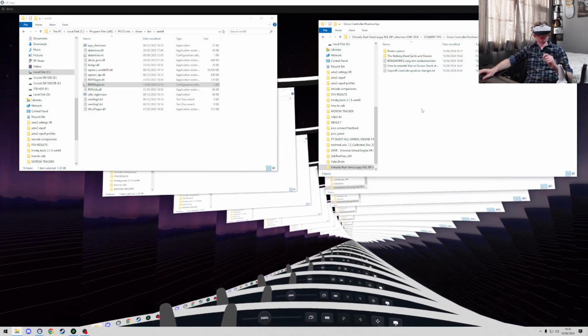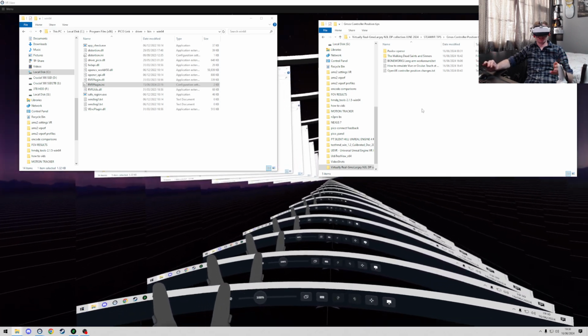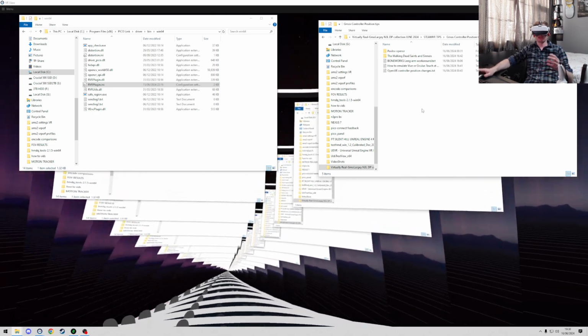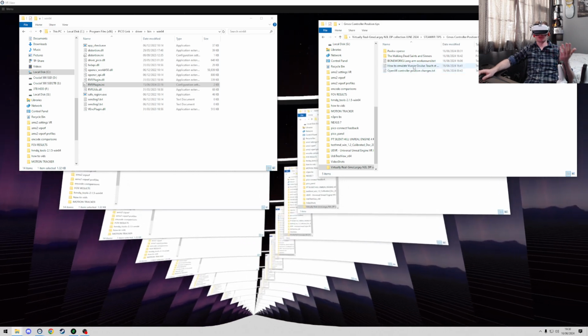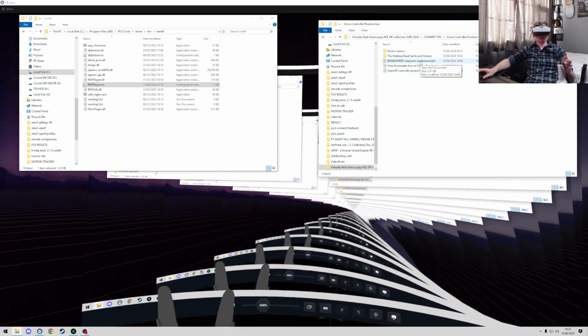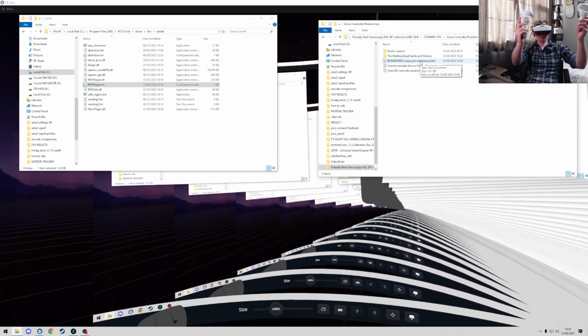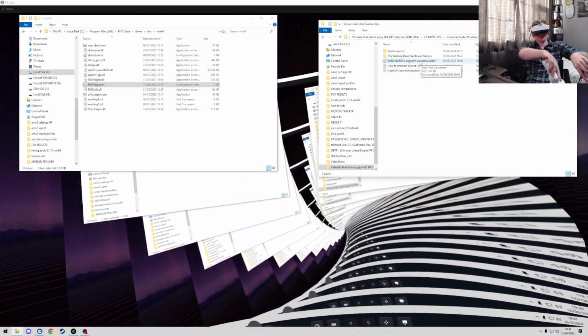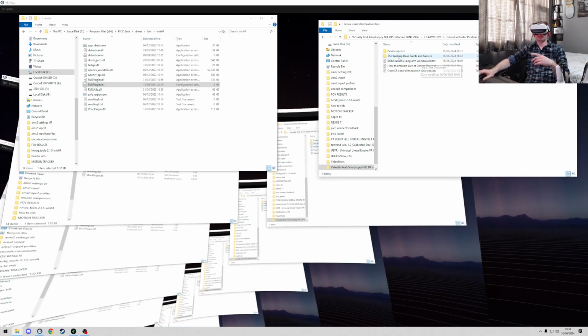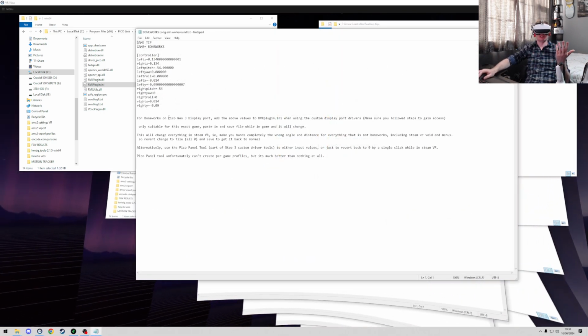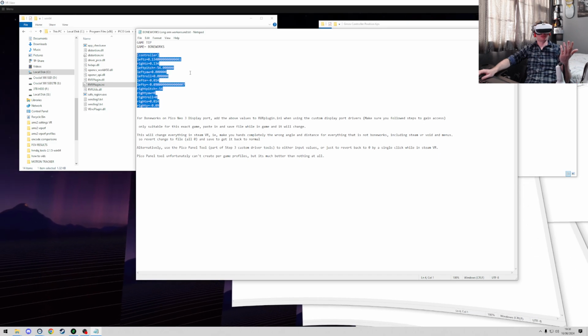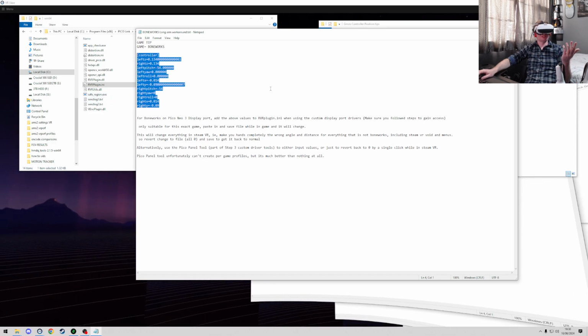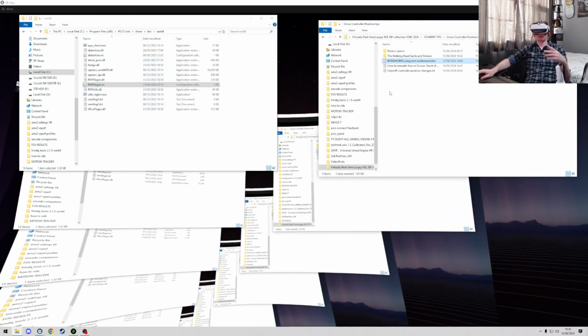Controller position tips. I've got so many different games here. I've got a huge library of games, but I'm not going to be able to put all of my stuff down. I've done the most common ones. Boneworks gives you a long arm in DisplayPort mode, and if you link your arms way up here, that's fixed with my values in here, which is just a simple copy-paste into your existing file. So you can do that.